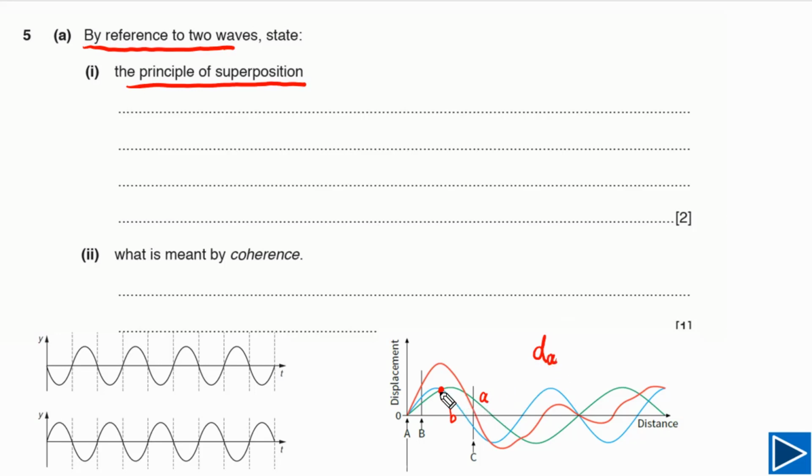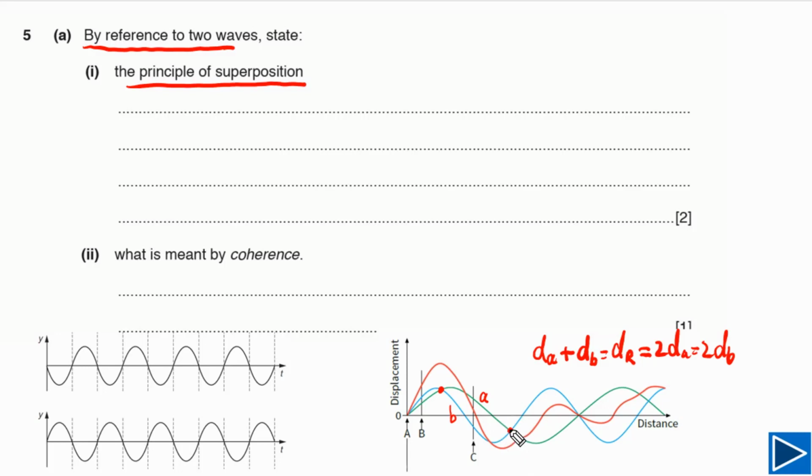Let's say the displacement of wave A at this point is dA, and the displacement of wave B at this point is dB. If we need to find the displacement of the resultant wave, simply we need to add these two, so that will be equal to dr, meaning the displacement of the resultant wave. But if you look at the displacement of these two waves, they have the same displacement and positive, so simply we can say dr is also equal to 2 times dA, or we can say this is 2 times dB. Now let's try to understand when these two waves have negative displacements.